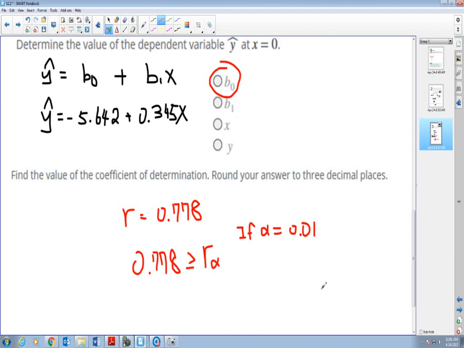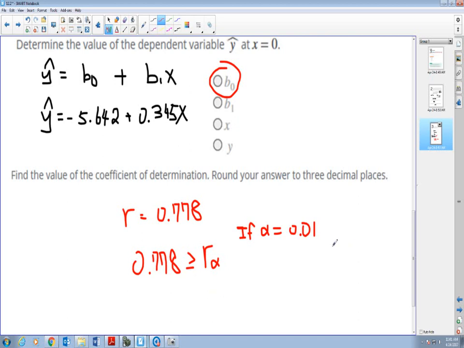This has a lot to do with the things we talked about. Alpha is the area to the right for 2 tails, and alpha is only 0.1 if it's a 1 tail test. You'll relate back to that, but I'm not going to talk about those again. What I really want to show in this lecture video is how to find the correlation coefficient R and the regression, and of course how to draw the scatter plot.